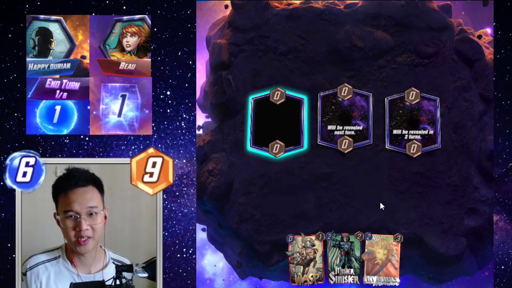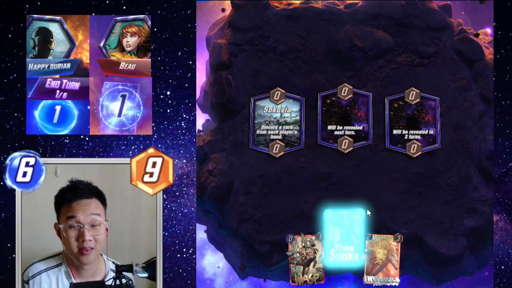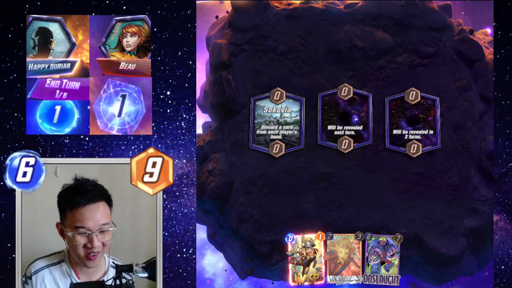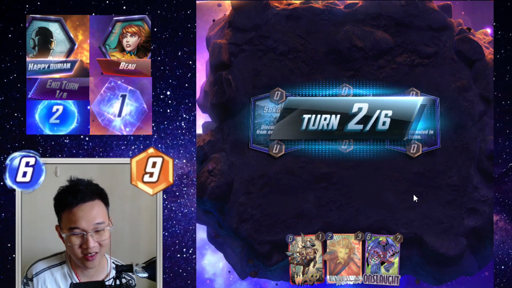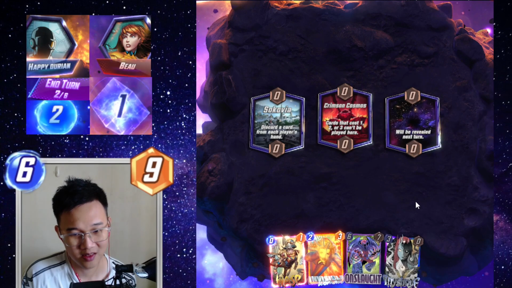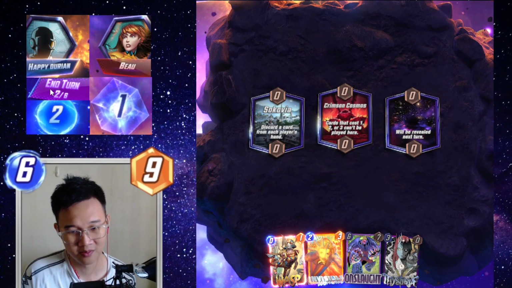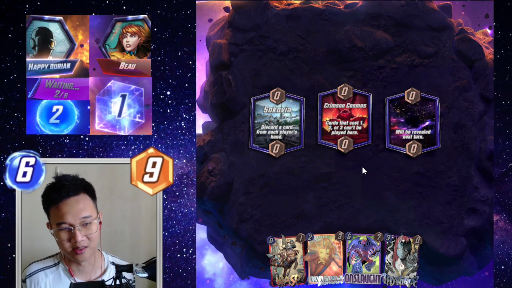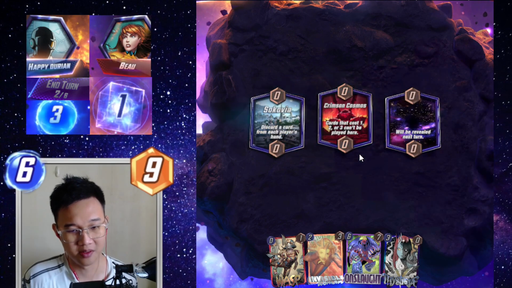Okay, not too bad of a hand. Okay, Mr. Sinister for Dr. Doom is not a bad deal. That's fine too. I think we have a lot of our key cards here, so we just need to wait and see.